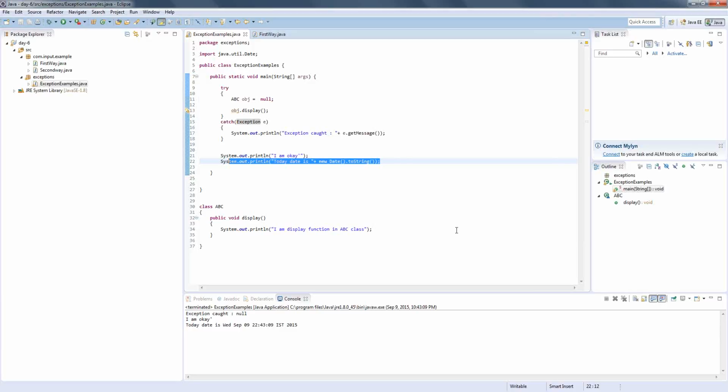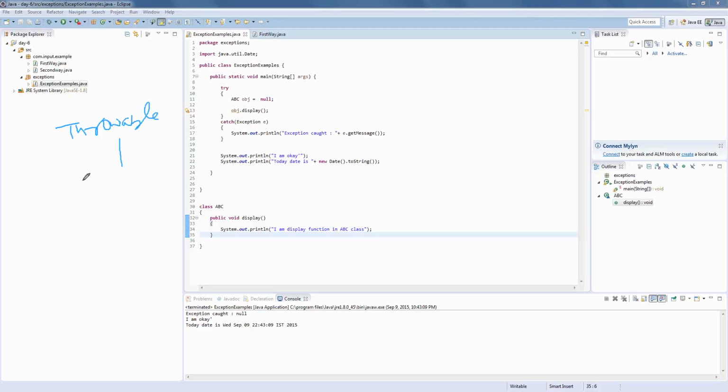So the thing is, there are plenty of exceptions. The hierarchy of the exceptions is: first, at the parent, there is Throwable. I don't know how to type this. It's horrible using the mouse.